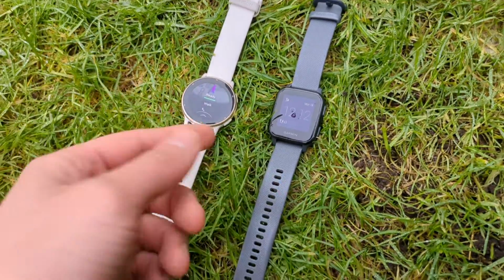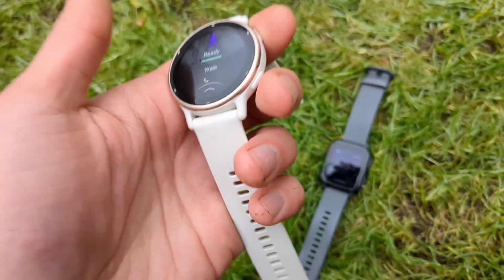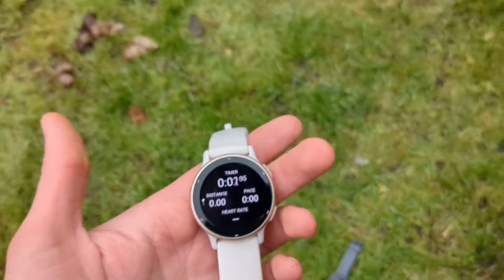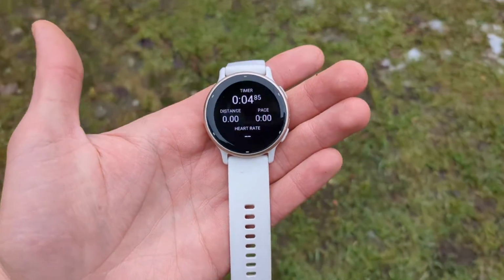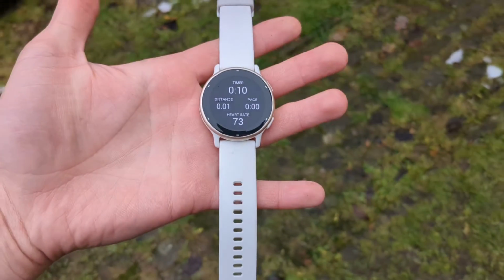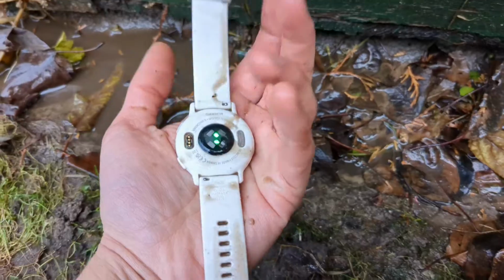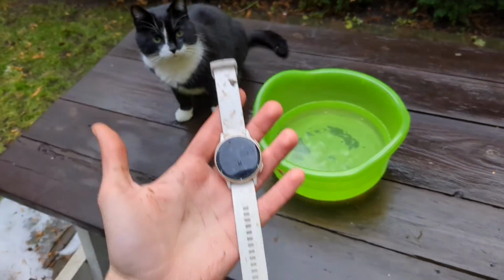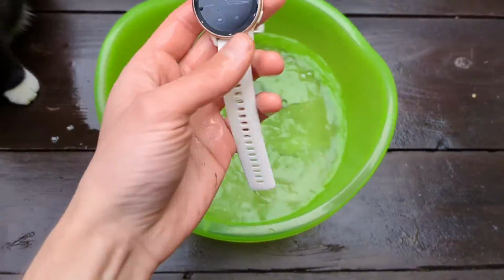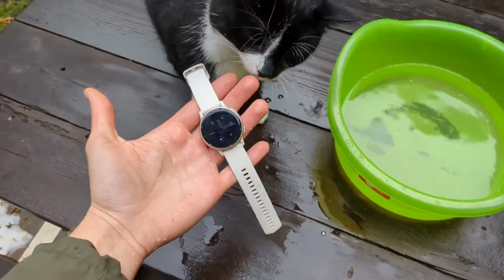On the older Garmins it really took a long time to catch a GPS signal, like several minutes before it paired, whereas on this one it's blazing fast and all the activities get tracked instantly. And for activity tracking, this is probably the best watch you can currently get on the market. And yeah guys, the watch is perfectly fine for tracking activities in any weather. After tracking your activities in bad weather, you can just wash it off easily and it's good as new. Even my cat really likes it.